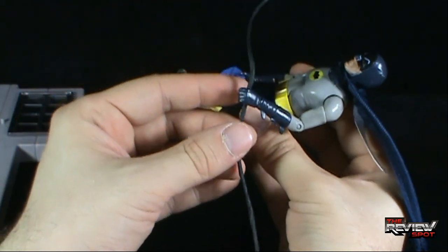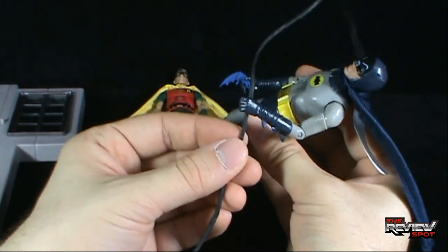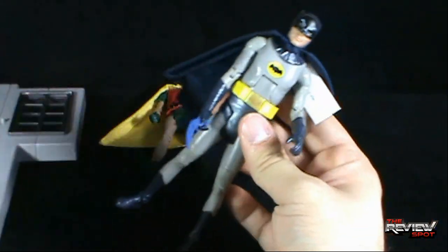Having them pegged, you could kind of just have the rope draped into their hand and then just try to pretend like they're actually holding on to it. But it doesn't have that, unfortunately.